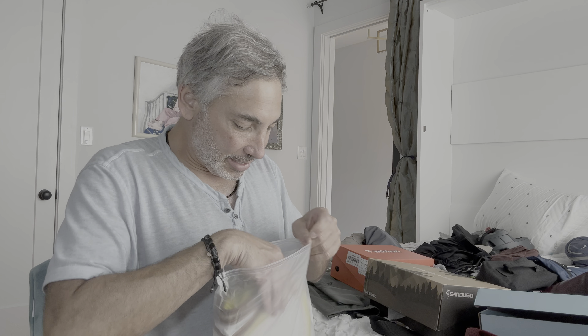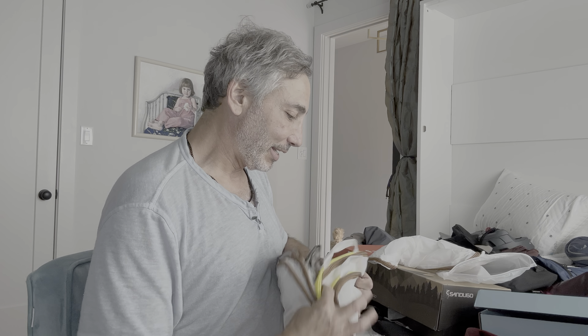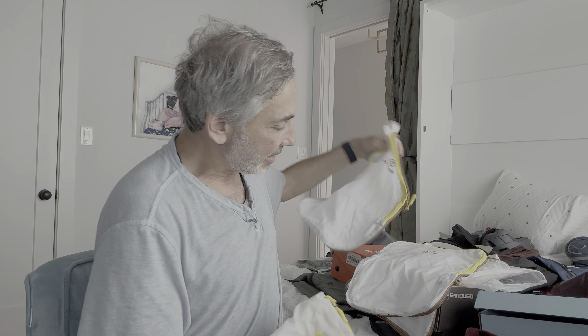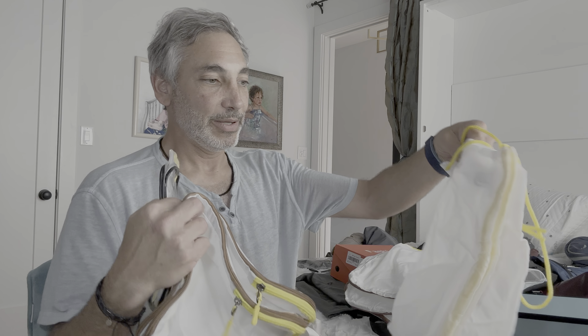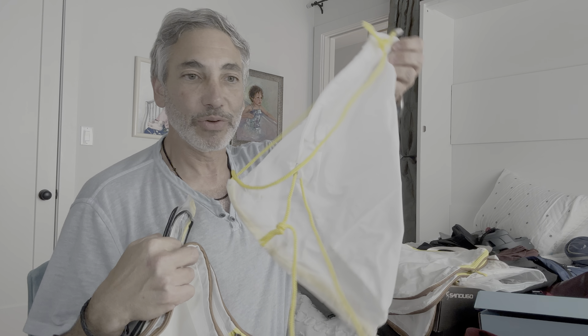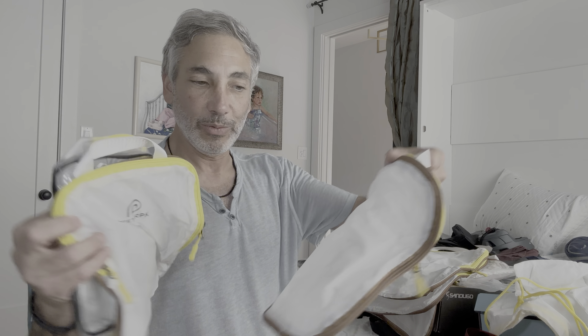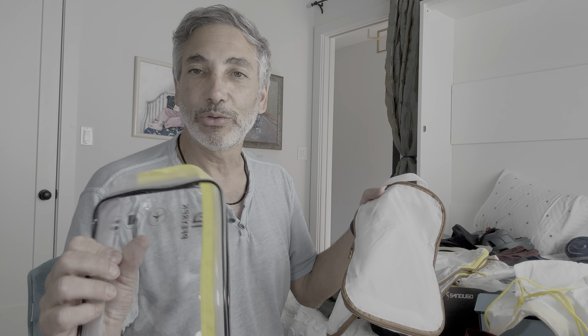So this is it — it came with a pack of them, and it comes with a few different sizes. We got ones that are kind of like little nylon things, pretty lightweight. We got three that look about the same size, and then a couple of smaller ones. Oh, this is a little drawstring backpack — kind of cool for a little bag. And then a couple of small ones, and a really small one that's a compression bag, I guess just a little toiletry bag.